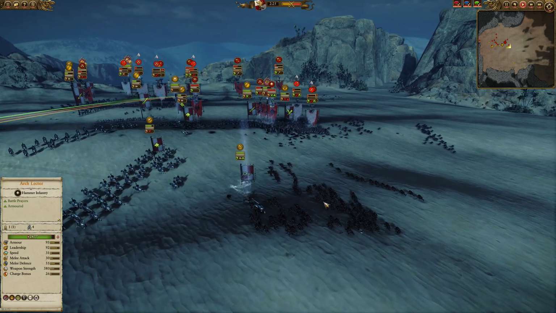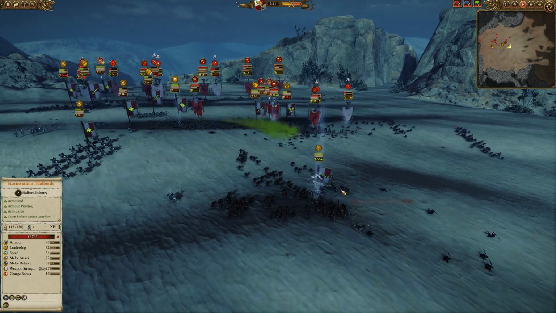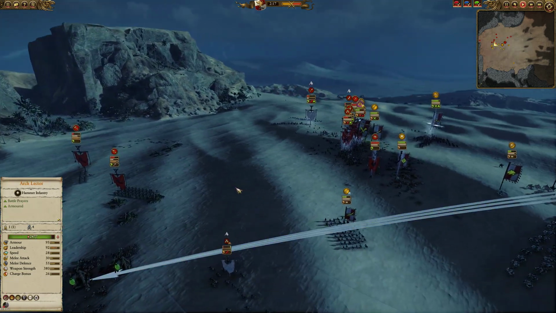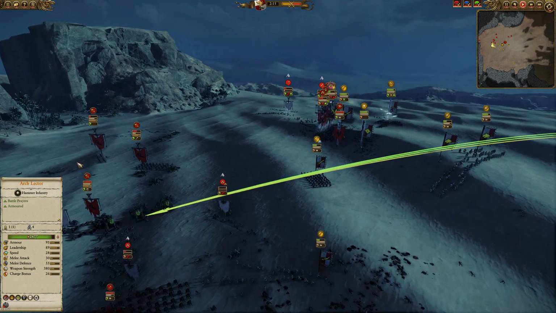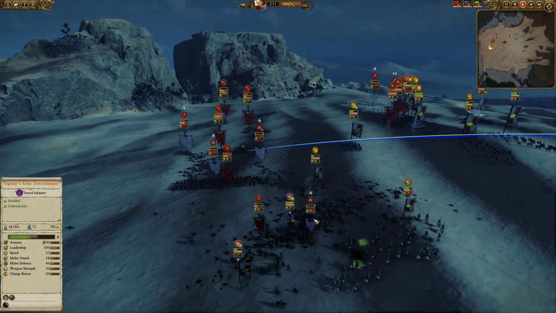Going to try to screen out the Stormvermin with my Bright Wizard, which is going to be a huge mistake, and y'all will see why. So, I've taken out 2 units of his catapults here. Now I'm working on that 3rd one. So that Hammer is really paying dividends here.